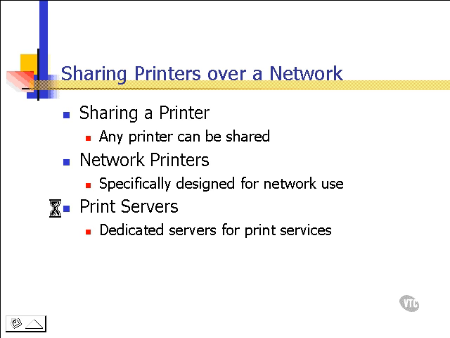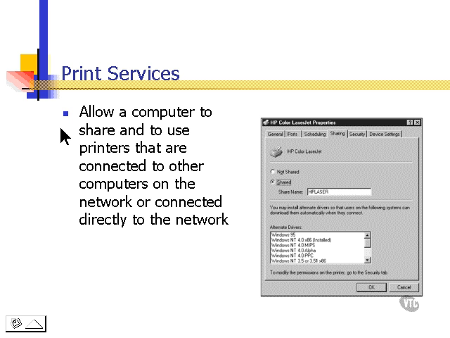So print services allow a computer to share and to use printers that are connected to other computers on the network or connected directly to the network, just as if those printers were directly connected to their PC. But since those printers are not directly connected to their PC, troubleshooting issues can become more complex.